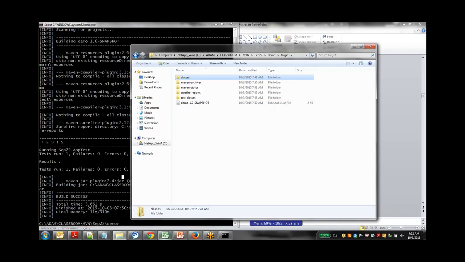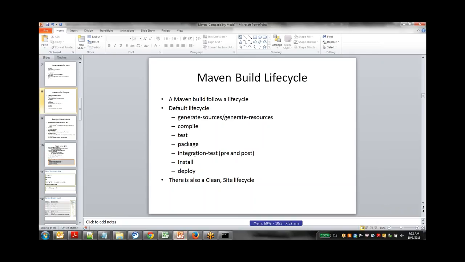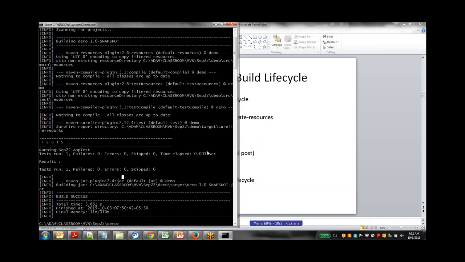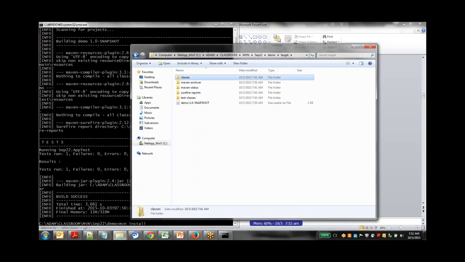Fine. Suppose you want to do further install, then what is the install I said? You remember? Install is nothing but, suppose any other project wants to use this jar file, then where will it search for it? By default, it will search in the local repository, right?